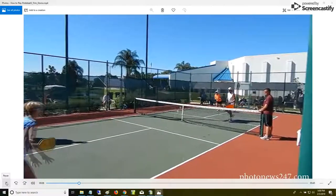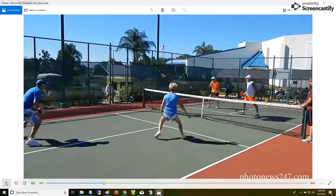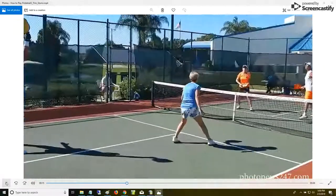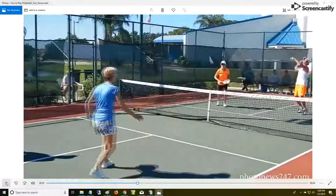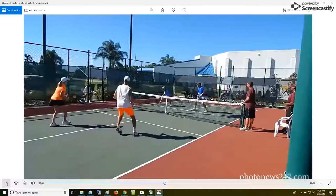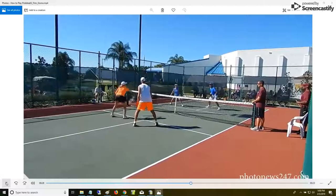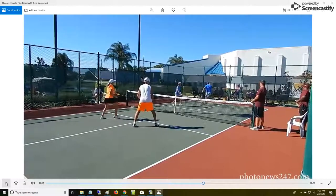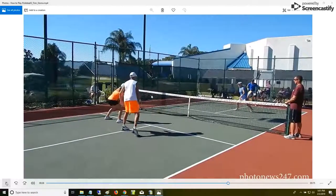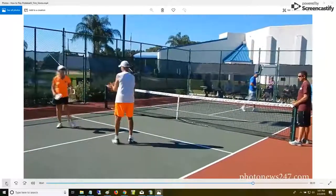She has to let the ball bounce before she hits it. She's got really good court position in blue because she moved up after she served, though her partner is probably a little bit farther back than he should be. Because the other team had an offensive opportunity, she moved back. Here we have another point — this is good doubles play where you've got all four players at the net until a lob is hit. There's a high ball he can be offensive with, and then she hit it out of bounds, so it's the other team's point.